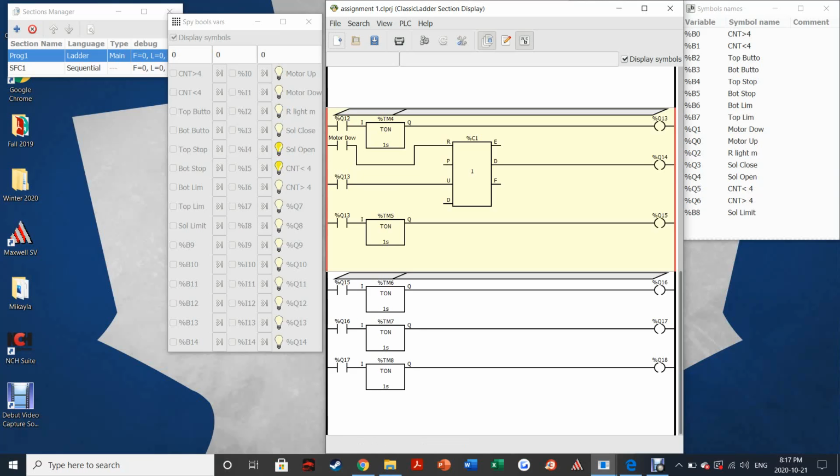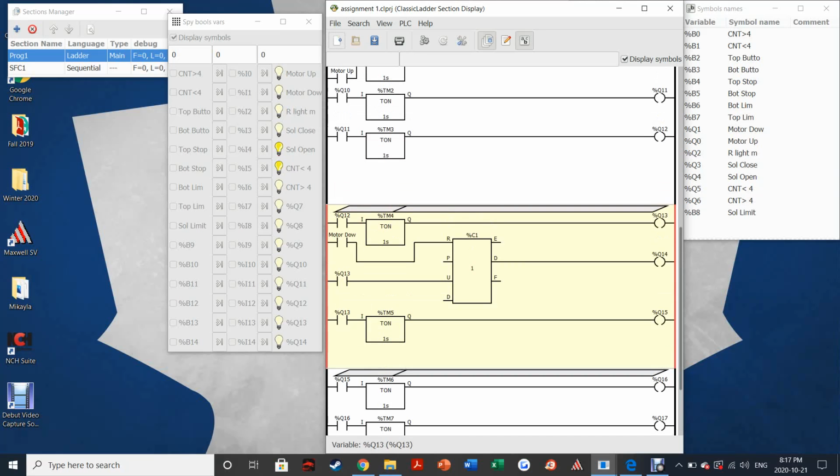And then going back here we have this counter. This counter will be used to tell us where we are. So Q13 here will tell us when we're halfway, so at 4. When we're at Q14, the counter will go up and the output will become high. So when the output's high, you know you're originally at the top. And then when you're at the top, the motor will need to go down.